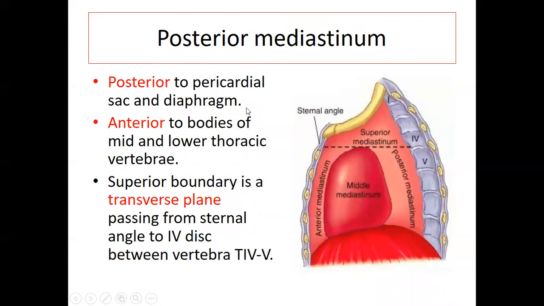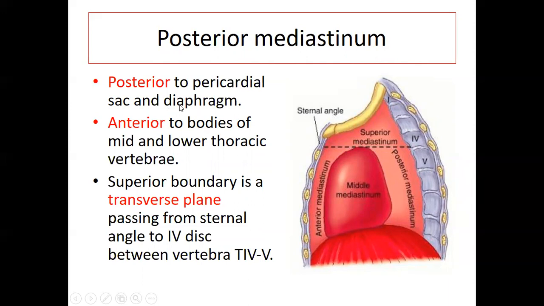Just now we have discussed the structures that are present in the superior mediastinum. Now we're going to the more posterior mediastinum. You can see here, this picture just shows you the different portions of the mediastinum. We have the superior mediastinum, anterior mediastinum, middle mediastinum, and posterior mediastinum. Now we're going to discuss the posterior mediastinum.